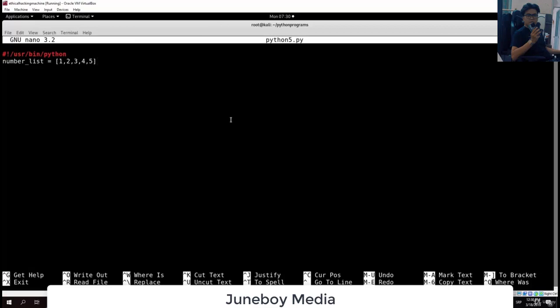Now let's actually create a function that will, for example, print if the number is odd or even. Or even better, let us actually try to write a function that will print the number of odd numbers in the list and the number of even numbers in the list.